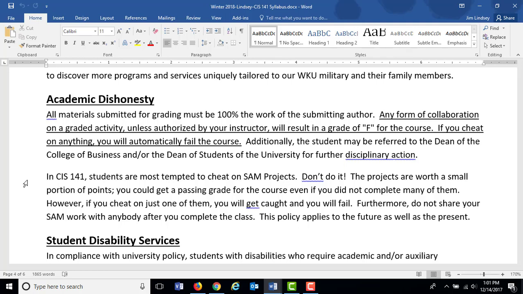If you turn in anybody else's work, or if you give your work to somebody else and let them turn it in, you will get caught. We have technology built into the system that will notify us, and for that 25-point project out of 1,000, you end up failing the course. Unfortunately, it happens nearly every semester. So please do not do that. I very much dislike having to pursue those things, but I will. So if you're tempted to cheat on anything, don't do it.